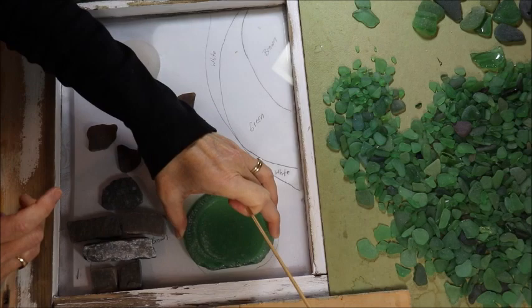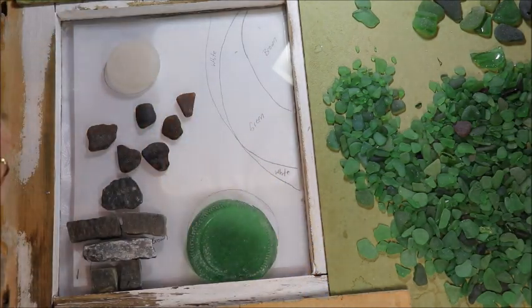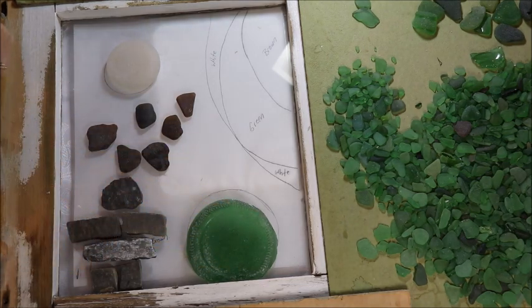And then I found this really large green bottle bottom that I want to put right there. I don't usually find them that large. I'm not even sure what that was. It was probably a big 2-liter bottle of pop at one point.